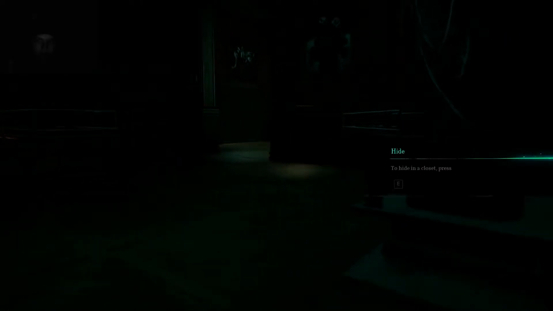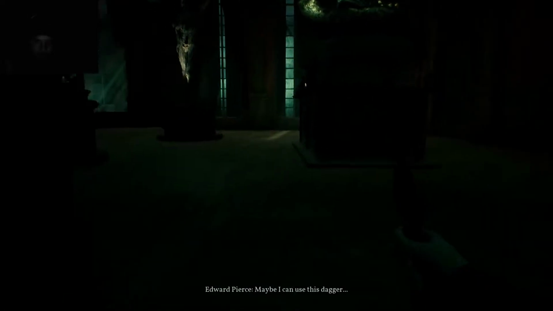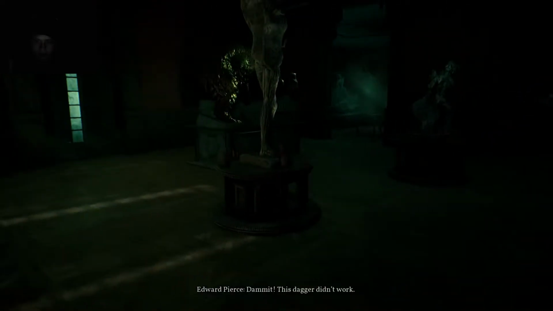It's right there. See the aura emanating around it, which is helpful. Damn. Maybe I can use this dagger. So if I look at it, it comes out, it can, like, feel my gaze. And it can see me. Damn it! This dagger didn't work.